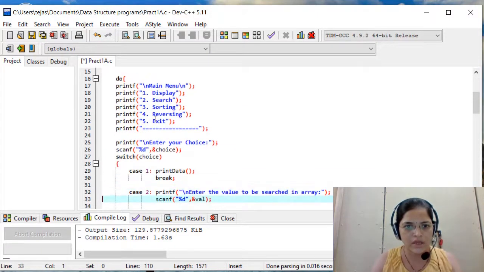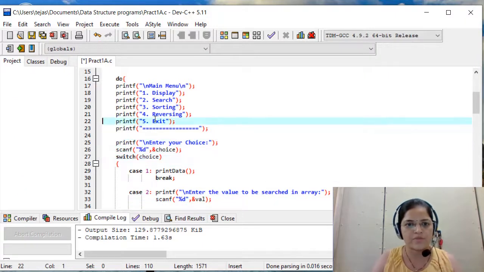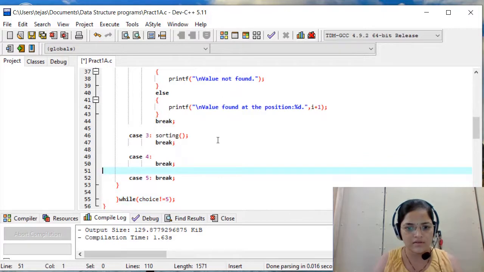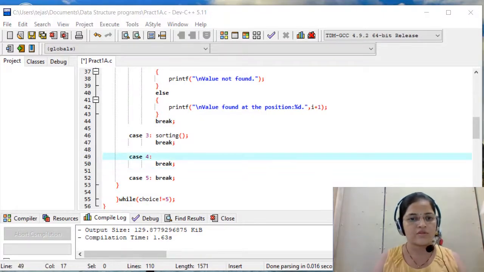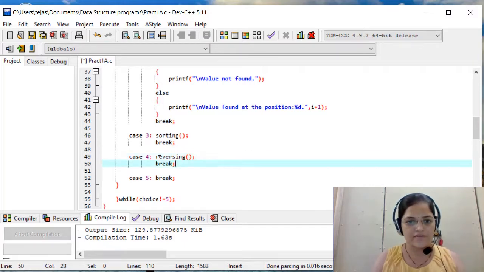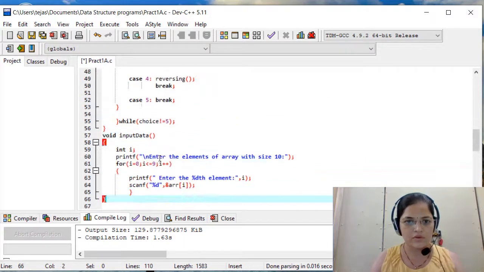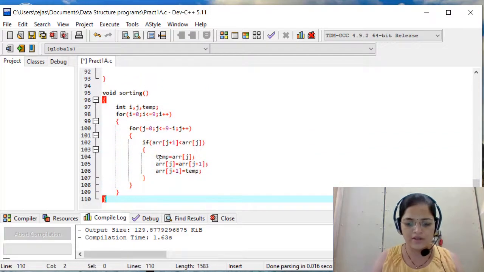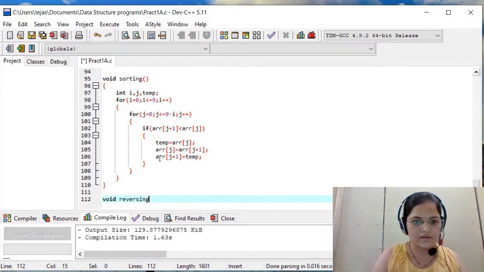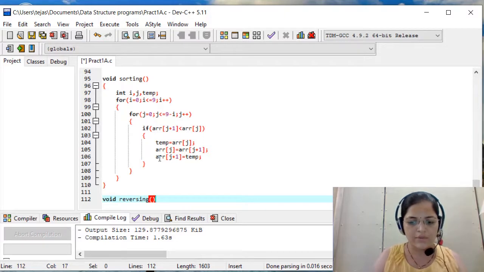So in case number 4, that is reversing, here we will call our reversing function, and then we are going to define our reversing function. It's very easy. So void reversing, empty parameters.